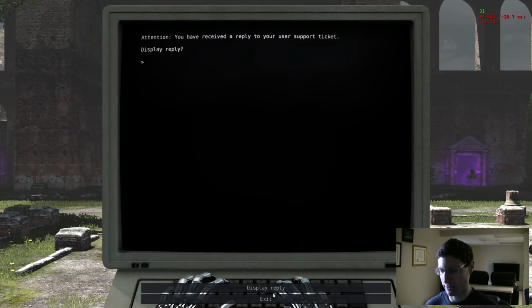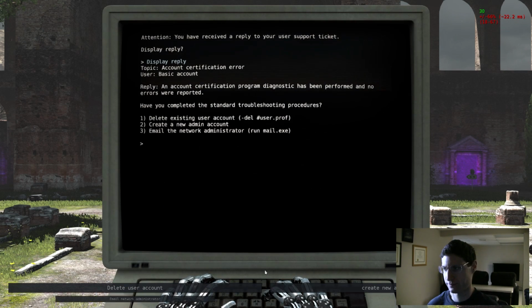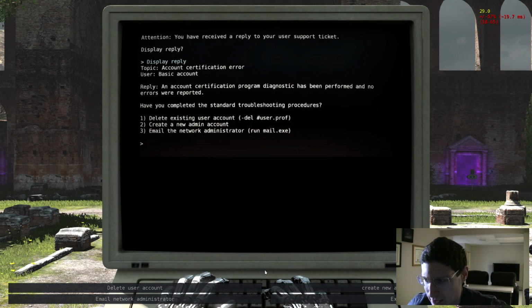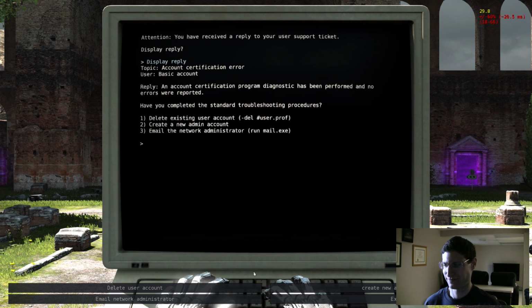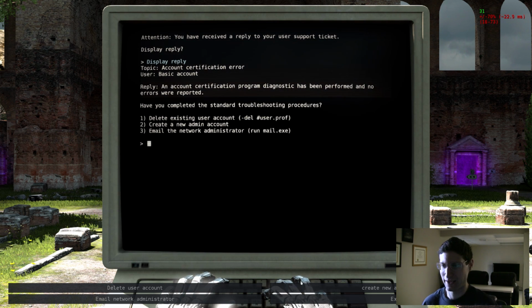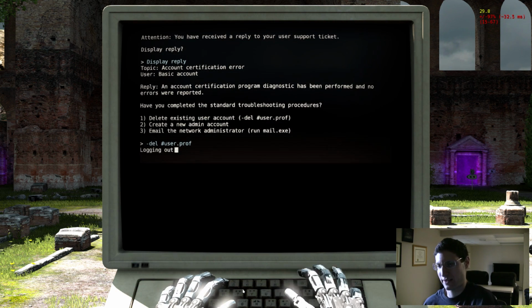Oh, yeah, let's display that reply. No errors are reported. Have you completed the standard troubleshooting procedures? Delete existing user account. Create a new admin account. The network administrator here. All right, let's do the delete user account. All right.